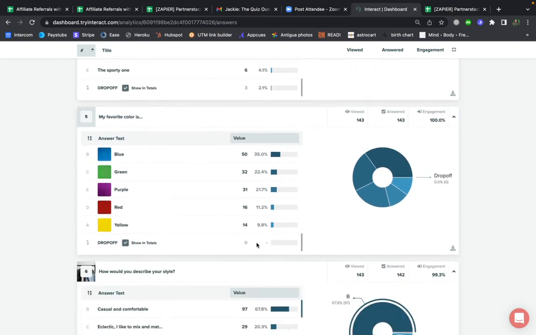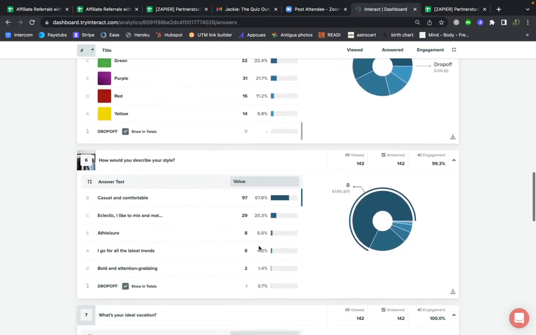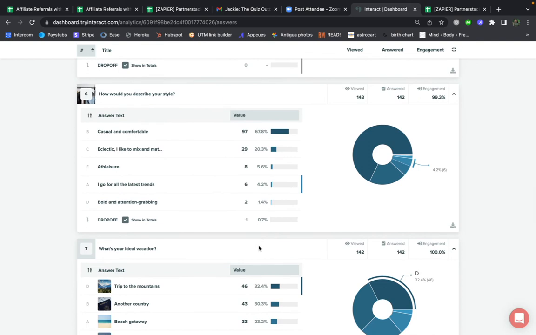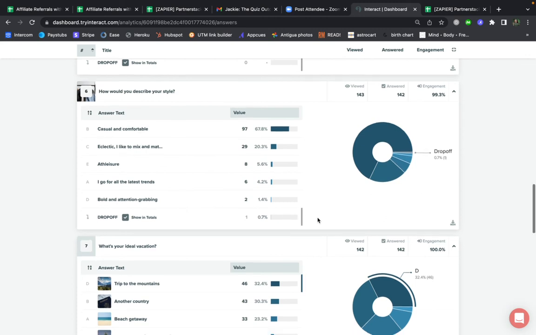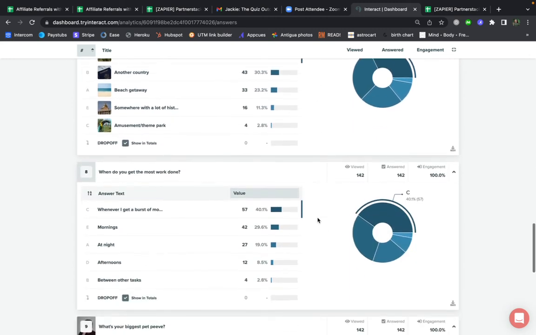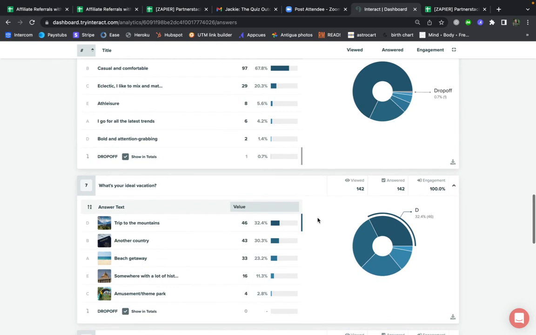If you see drop off higher than 10%, I would advise to maybe rephrase the question. Maybe you could play around with the images within the question. Or if the drop off is really, let's say, right in the front of the quiz, or especially on question 1, maybe you just move that question further down in the quiz to get more people into it, because the further along someone is in their quiz, the more likely they are to complete it.